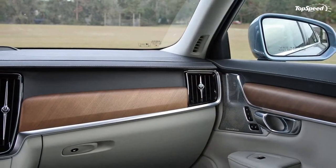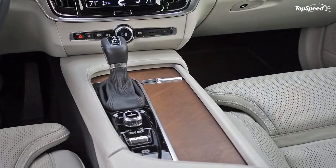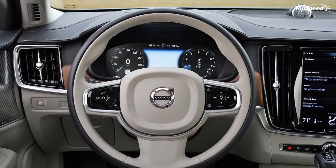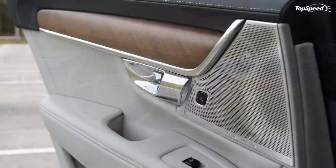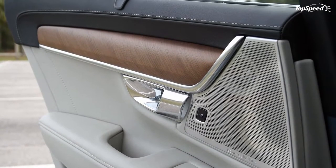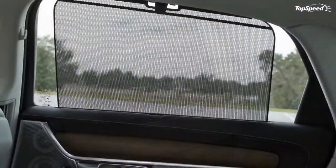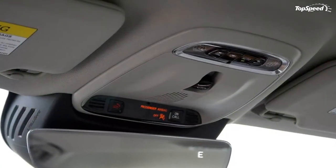Elegance — that's what the 2017 Volvo S90 drips from every smoothly rolled crease in its Muscle Blue Metallic covered body. It's the type of elegance that is rarely seen these days. Where the competition uses bold designs with flamboyant grilles and overstated features, the S90 takes a more tasteful approach. Rest assured that each crease and line serves a visual purpose, and that nothing is present simply to call attention to itself.